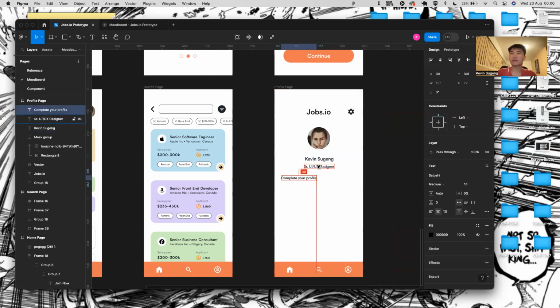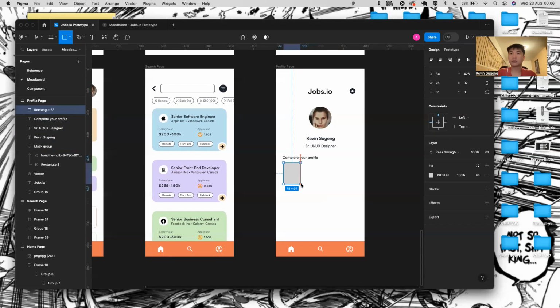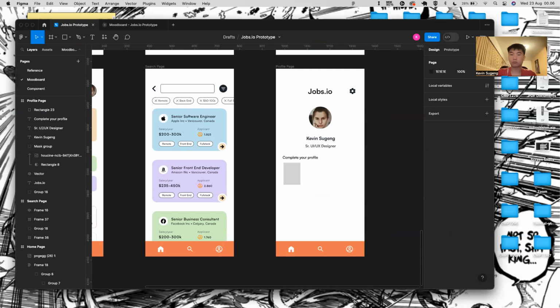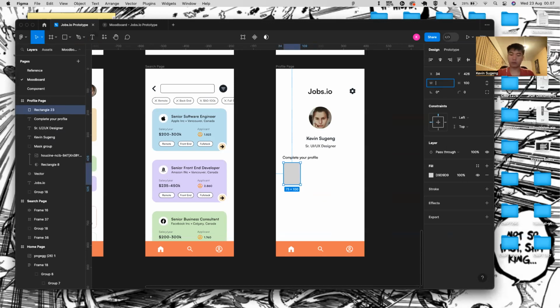Give it 30. Let's make a rectangle first. Oh, this is too small. Create 120 to 130, probably. Let's, alright, give it a little bit of 10.